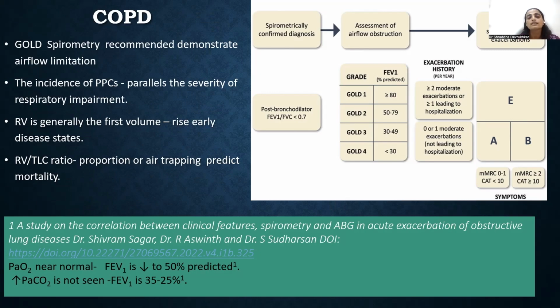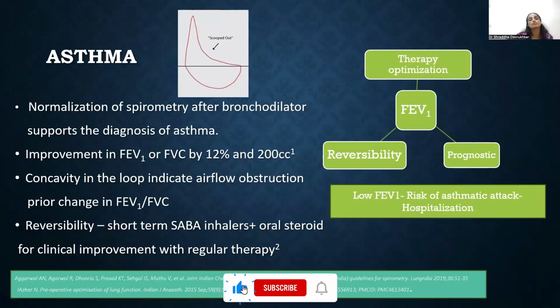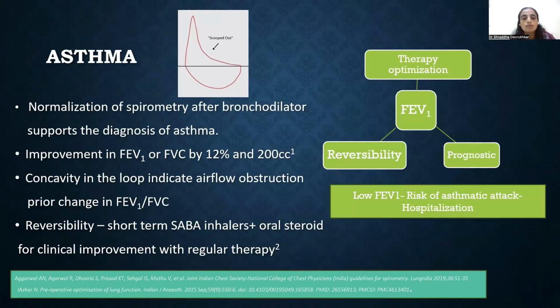There was another article from the ICU where they wanted to know how frequently you should do an ABG for such patients. So generally they are saying that when the FEV1 drops to around 35 to 40%, probably you should then prick their arteries, because if the patient is on oxygen support at home, taking an ABG in such patients, pricking the artery, is not wise. So they did a study which showed that when it reaches 40% of your FEV1, you should go and pick one ABG.